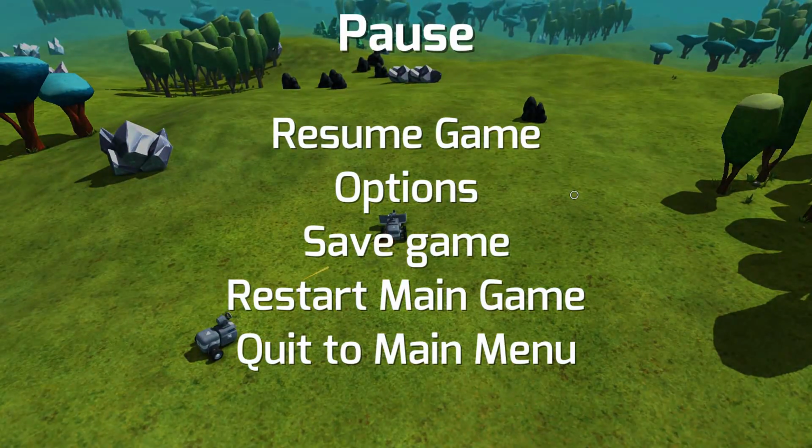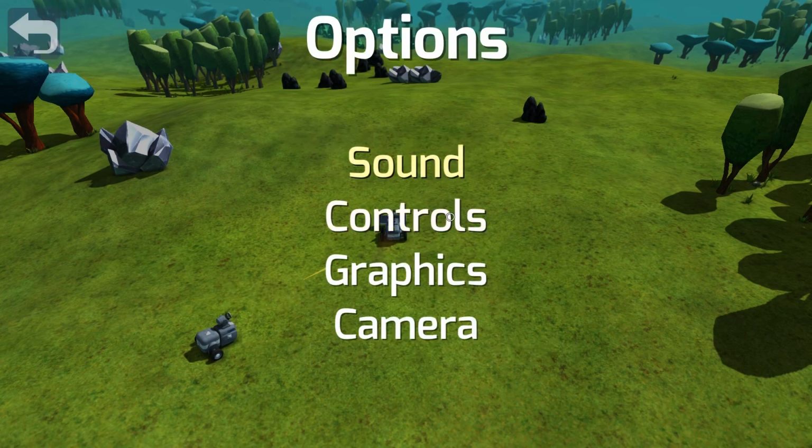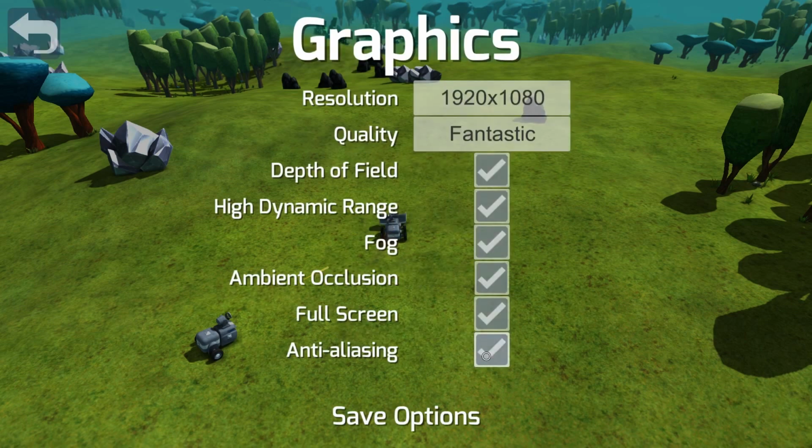Okay, so we'll talk about some of the other things that the game has offered. Now, there is also, in options, an option to turn on and off anti-aliasing. Now, it's defaulted to off.